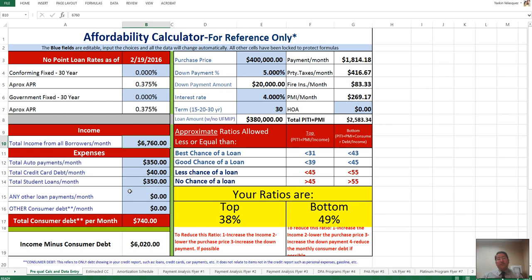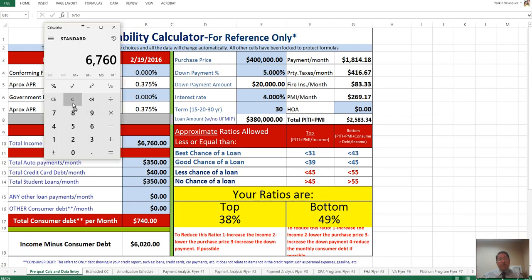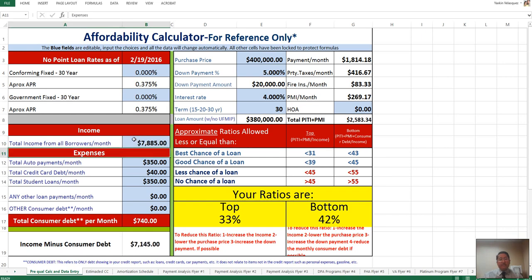Another thing that I forgot to mention: if you're going to receive rental payment from any property, let's say additional units, always remember that you take the rental payment and multiply it by 75%. The reason is that underwriters will always take off about 25% for vacancies and repairs. So let's say this person was going to buy a duplex and the second unit pays $1,500. Then you multiply by 75%, that's $1,125. You add it to their base salary, okay, that's $78.85, and you just put it in here, okay?